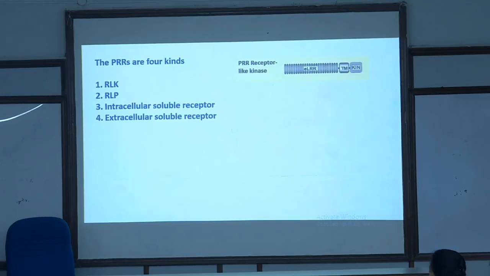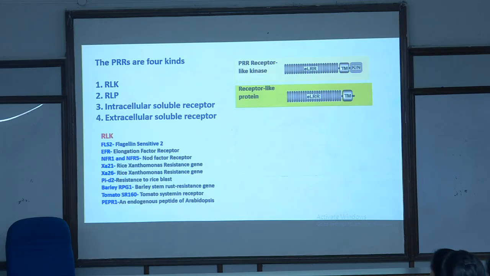And this is how it looks, right? Receptor-like kinase. We have an LRR domain which is going to perceive the microorganism or the PAMPs of the microorganism, and a transmembrane domain which gives anchorage for this molecule on the membrane, and there is a kinase domain on the cytoplasmic side of the whole setup, right? This is a receptor-like kinase. And this is a receptor-like protein. The difference is there is no kinase domain. If there is no kinase domain, the same protein is what is called RLPs, receptor-like proteins.